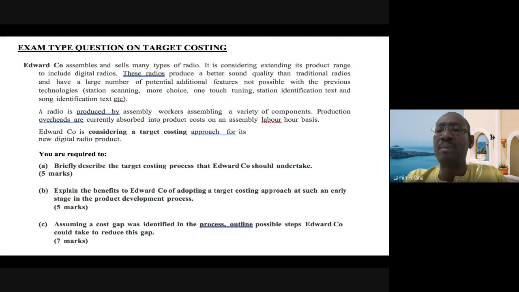They will need to do a market research in the media market, just like Yasin said, specifically in the digital radio market. And at the end of that exercise, they're supposed to come up with an average selling price, the target selling price for the digital radio they're going to produce. So that will be the output of that exercise. So what is next after the market research exercise?